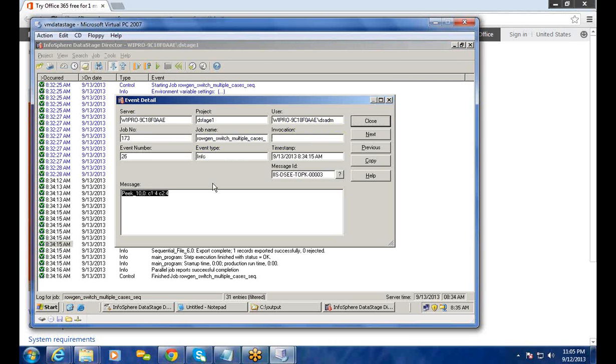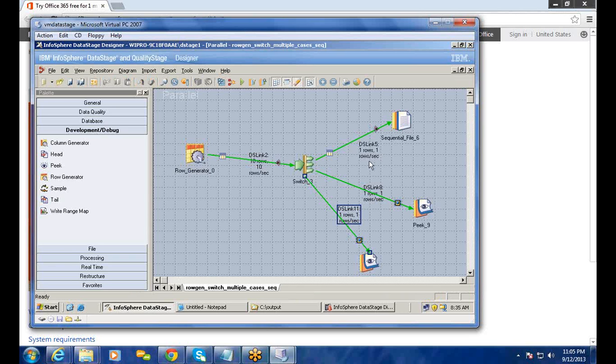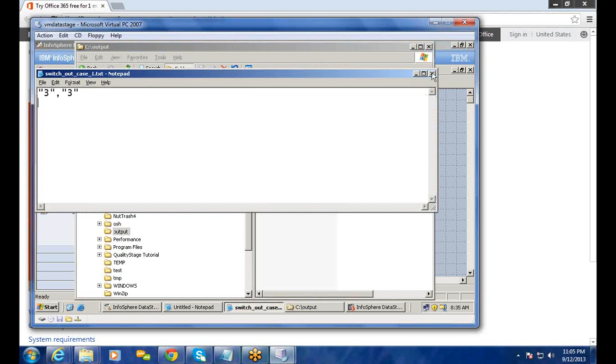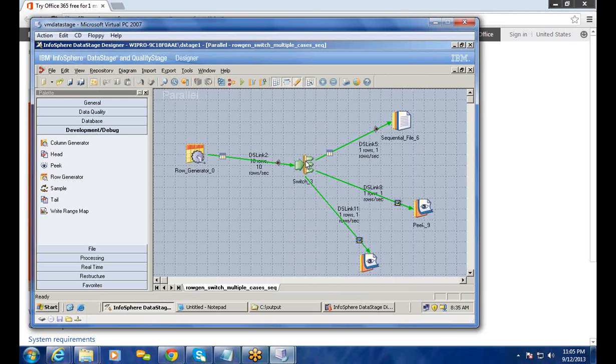So 2 Peeks output you will see in the Director, and the other target is a sequential file, where the first case block output will be sent, which is going to be the value 3. We have already seen that. So for every case block you can have a corresponding target and capture the output in order to proceed further with respect to job design.